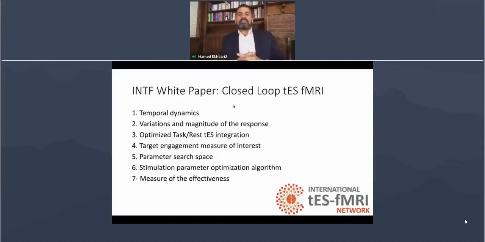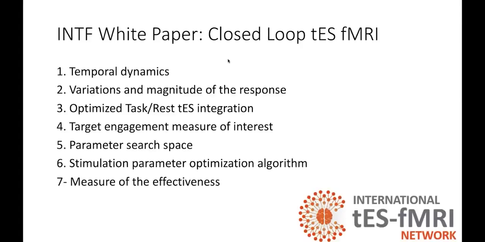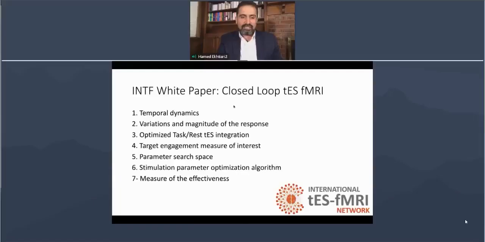Okay, these are my last slides. We are trying to put together something like a white paper discussing the challenges, the major questions, and the major decisions that we need to make when we design a closed loop tES-fMRI study. We already have ongoing trials with this kind of setting. We are reasonably happy with the level of signal that we have, and I will be happy to share the experiences that we have with those trials with you if you are interested.